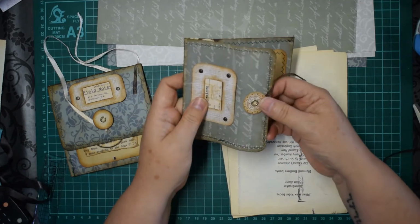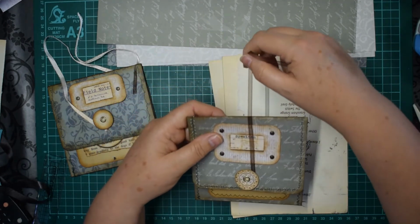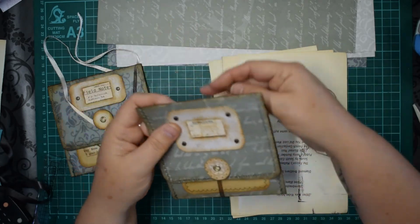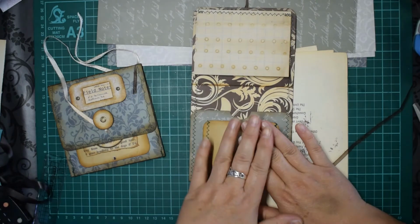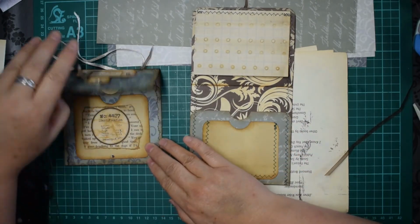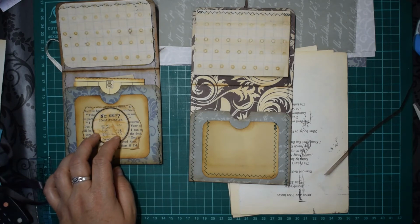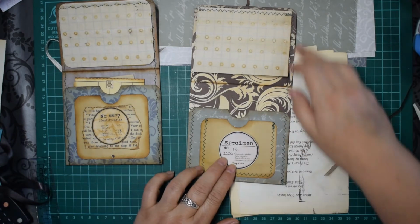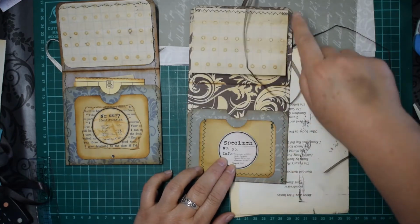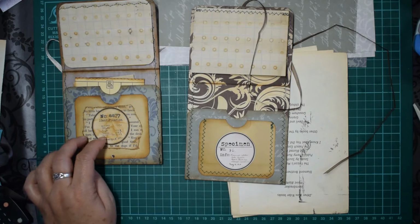Right, I did have to lift that up just to sew around it, but it's okay, it hasn't made that much difference. And then that's going to go round like that. That's it. Yeah, cool. So something for on here. What did we use on this one? We used another one of the specimen labels, and I do think I've got that one, and it says specimen, yeah, that's fine. And then a little bit of book page.